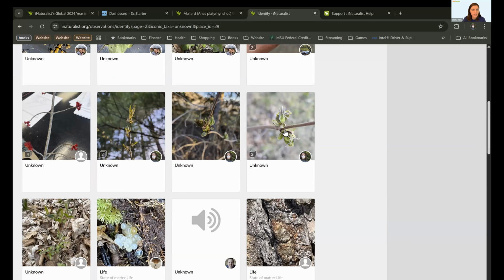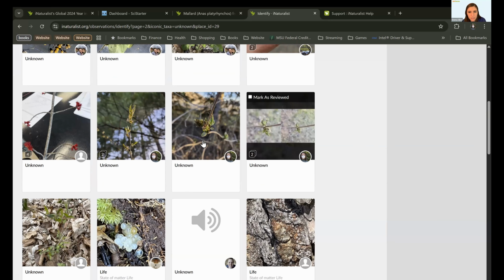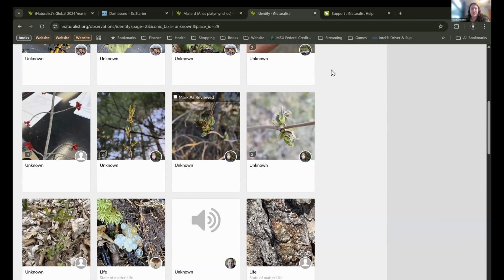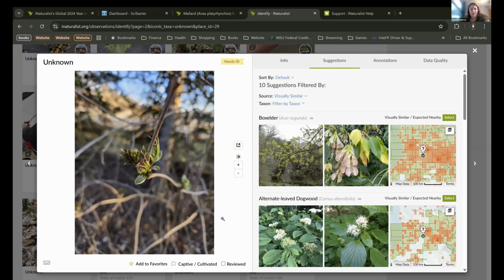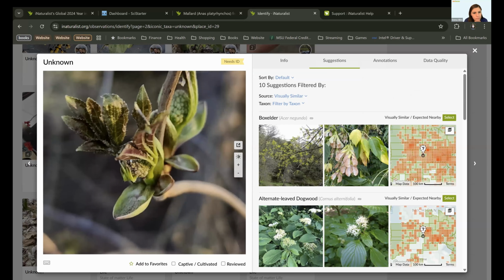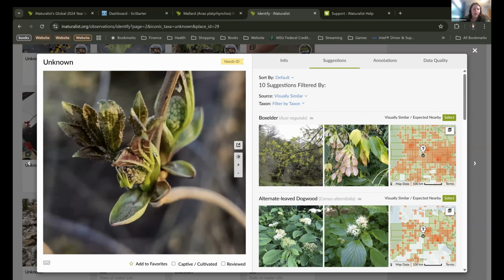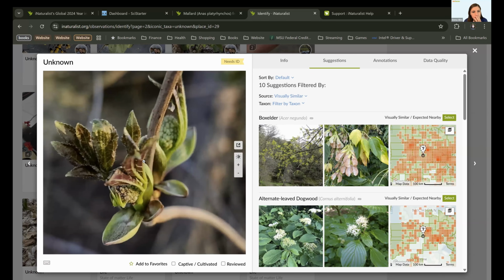Well, let's see. That's a really interesting looking plant. Do you think it'll give you a good recommendation? It didn't on my phone. They're like tree buds, so they're always tricky. And like some of these, it's not that it's blurry. It's just that they're in different stages of unfurling, so they look a little funny.